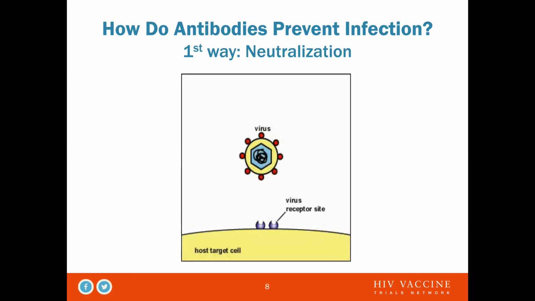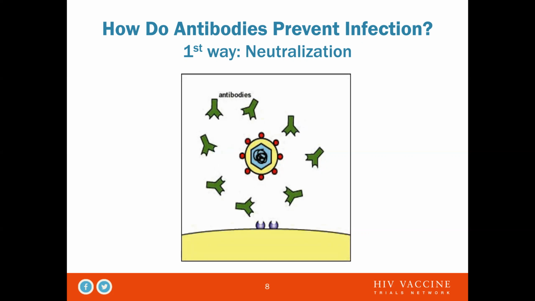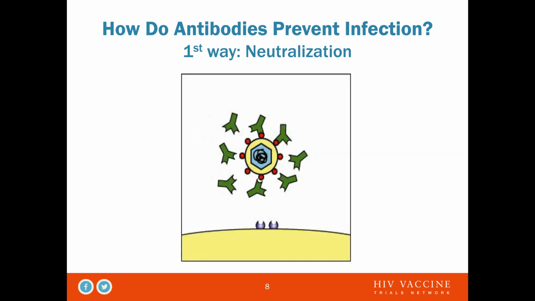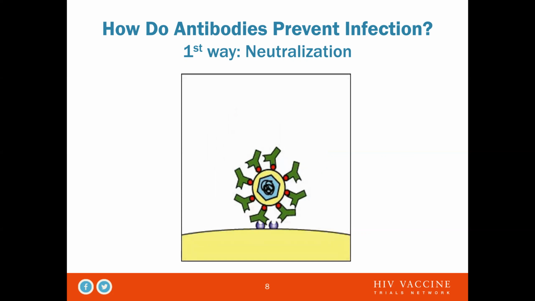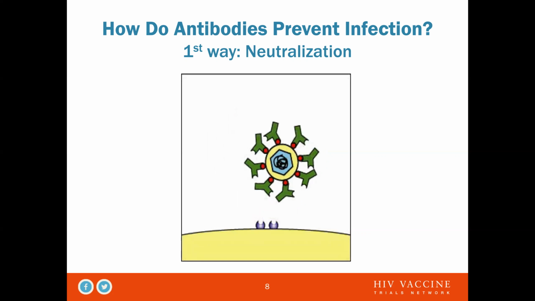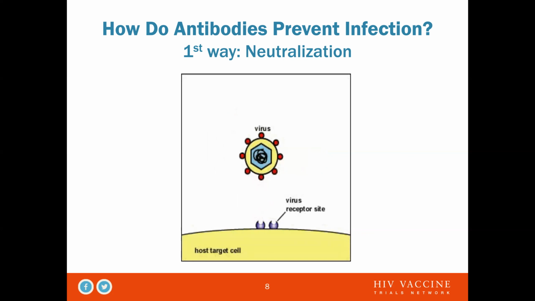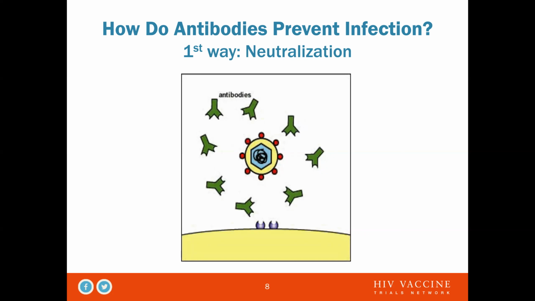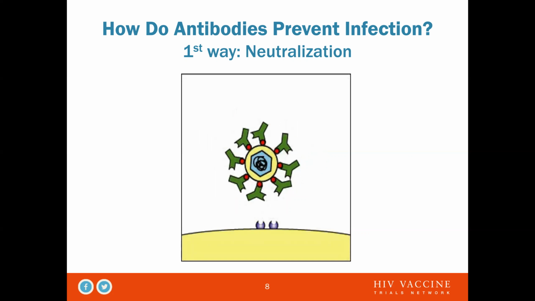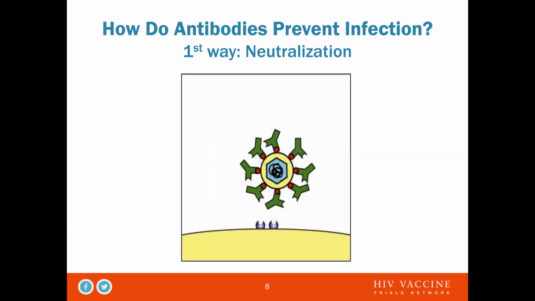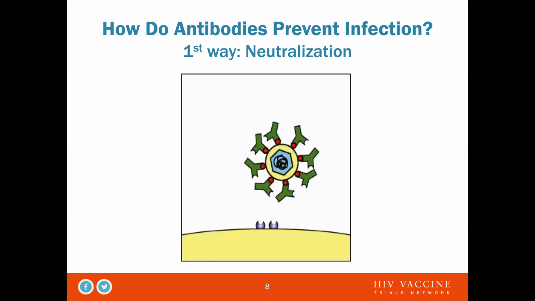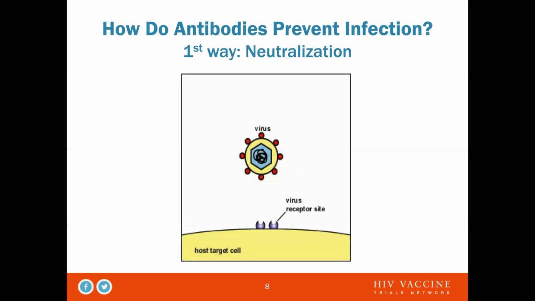Neutralizing antibodies are able to work independently to interfere with HIV, and they don't need help from any other parts of the immune system. In vaccine trials done to date, we have seen only weak neutralizing antibody production, which has not been strong enough to successfully neutralize HIV and keep it from infecting cells.